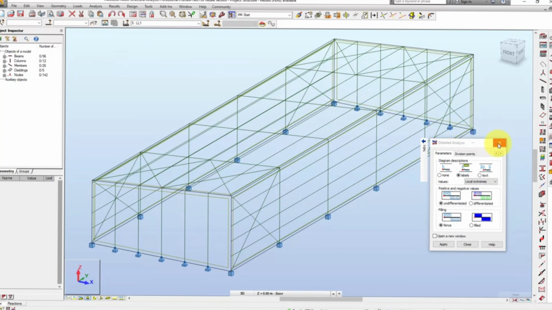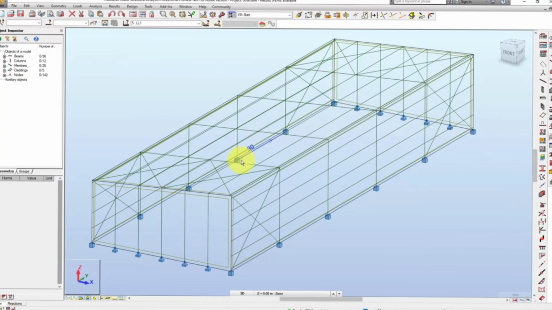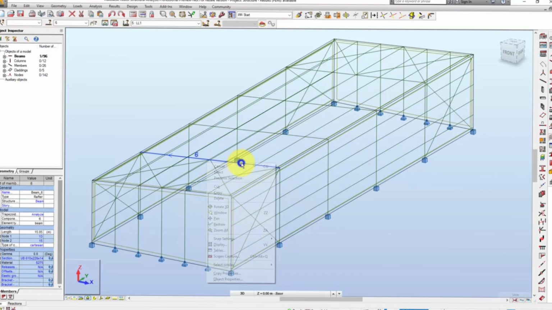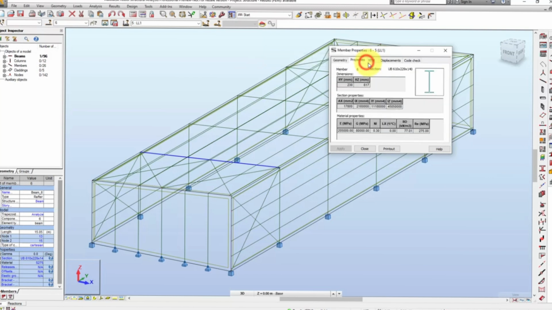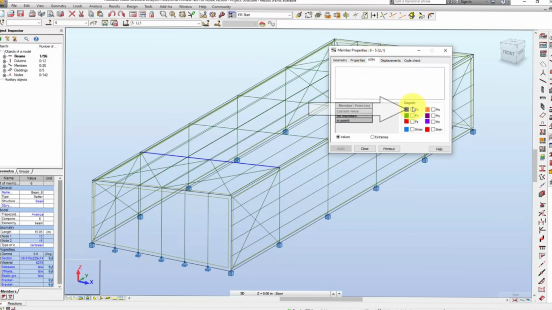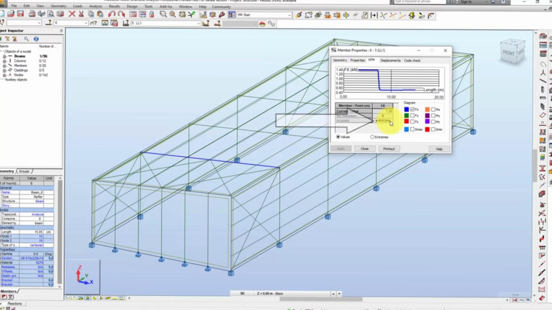To inspect object properties, including calculation results, right-click an object and select Object Properties. The Bar Properties dialog displays. Several tabs are available that include Basic Data, Calculation Results, and Code Calculations for a single structure bar. Navigate to the NTM tab, and from the Diagram selection, select FX. And from the Data table, select In Point.